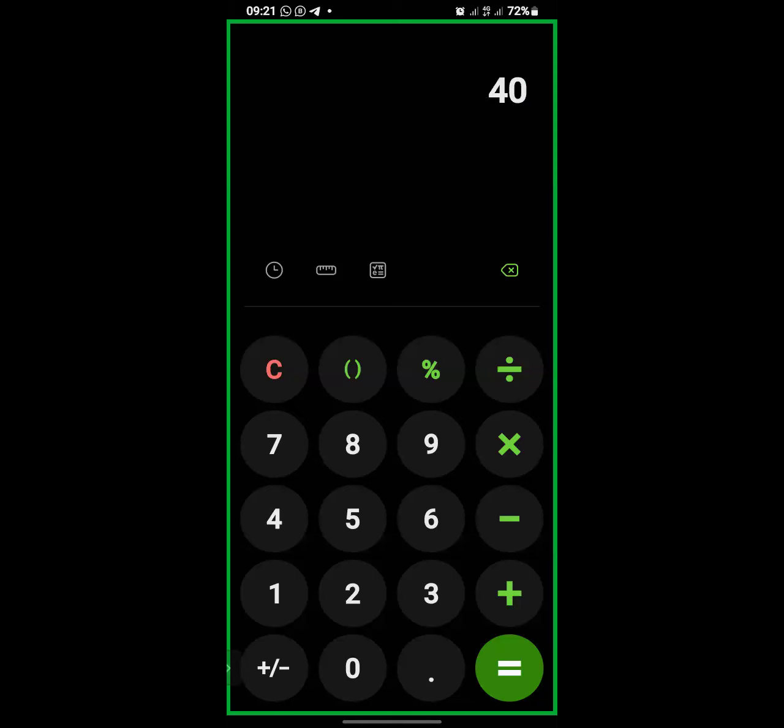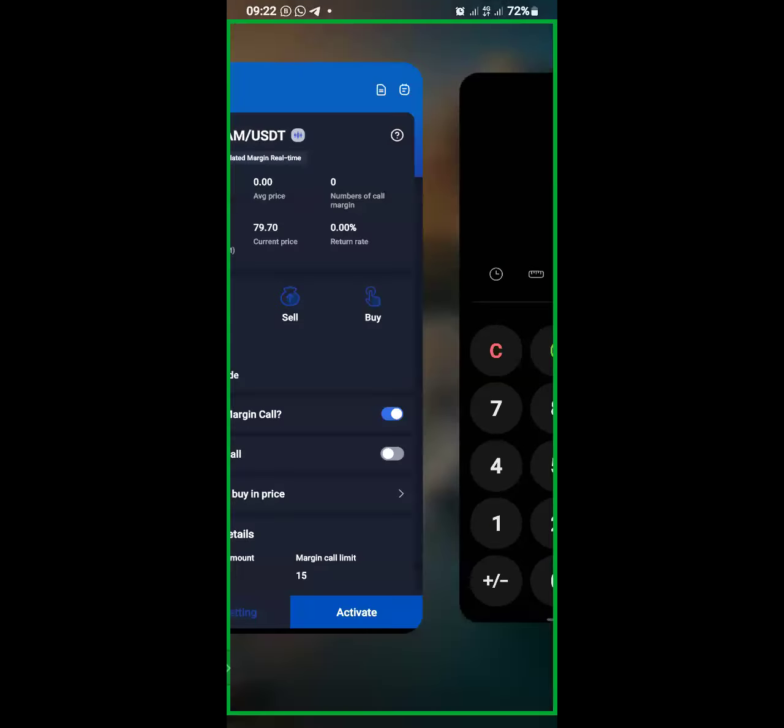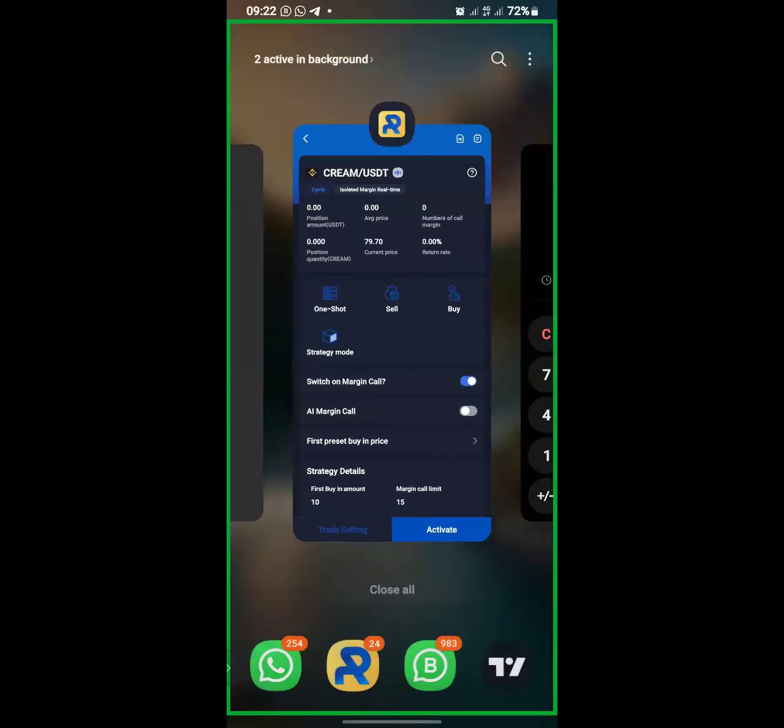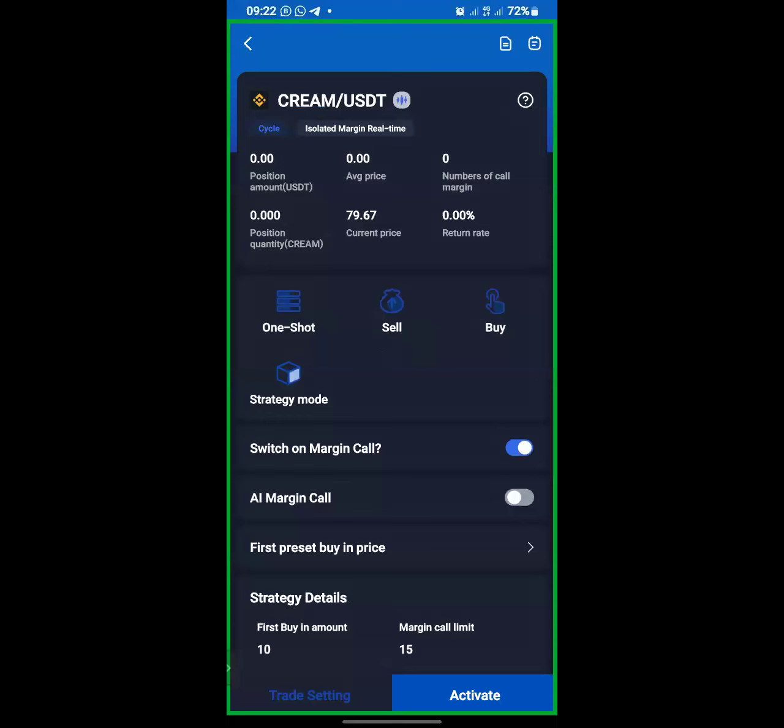Now, if it sells 2% per sub position, like I had showed you, that's 0.8. Then if it sells 10 times, that's about 8. This means that if you can make 8 in 10 days, that's 80. That means you've made $80 in 10 days. Then you go to your settings again.